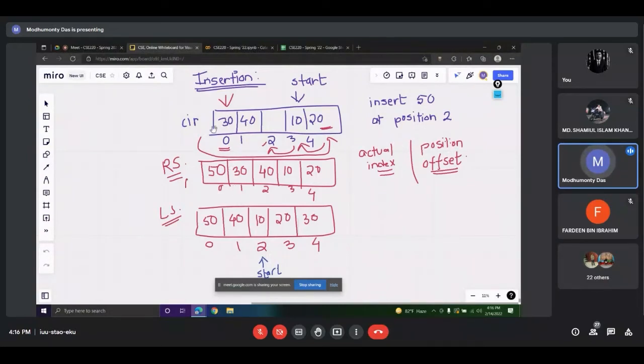For removal as well, we can remove by right shift and we can remove by left shift. But for removal as well, there will be a change in the starting index. But for which one, you can find that out. So what I want you to do on your own is first you try, and then if you face any problems, you tell me. So for insertion, try inserting with right shift and also left shift. Try removing as well. If you can insert, of course, you will be able to remove. Okay, so try inserting with right shift and left shift.